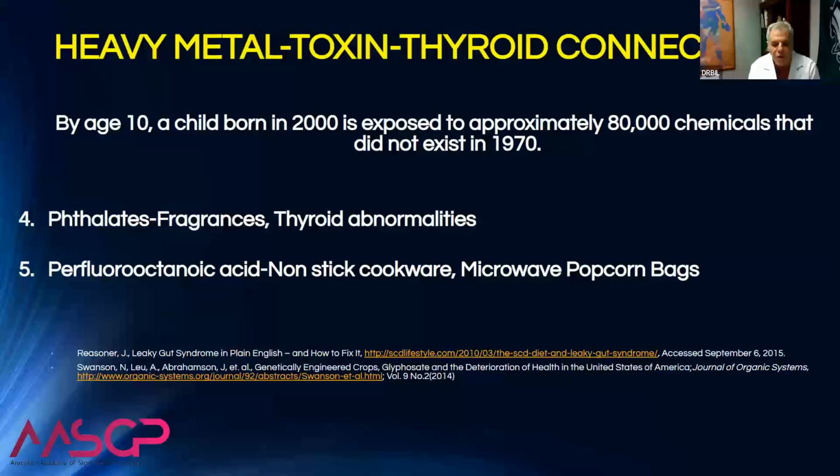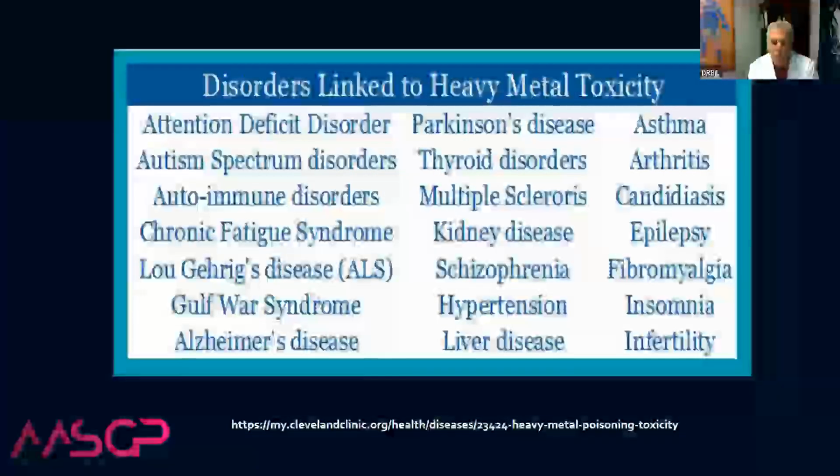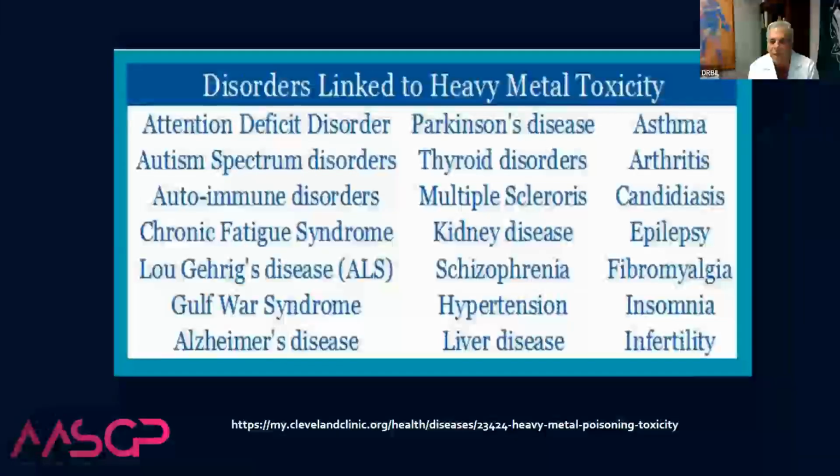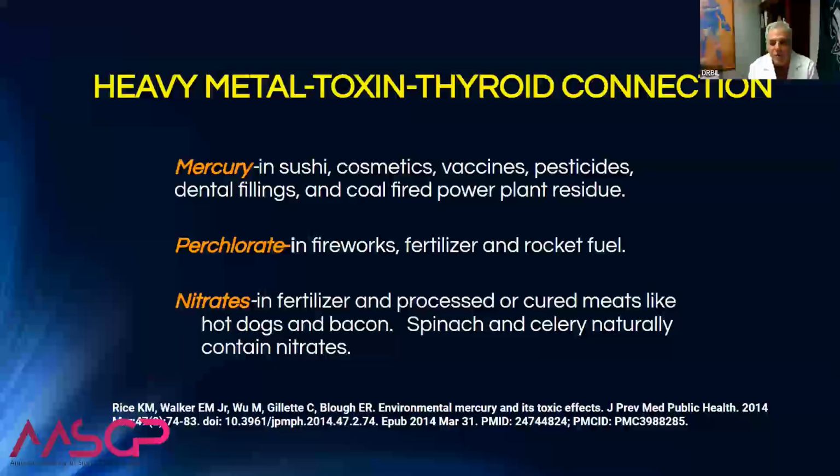Phthalates are in fragrances, and perfluorooctanoate is in nonstick cookware and microwave popcorn bags. These are all thyrotoxic. There are a whole bunch of disorders that have been linked to heavy metals, and so sometimes we need to look at heavy metals. I had a guy who ate sushi 3 times a week, and he had very high mercury levels.